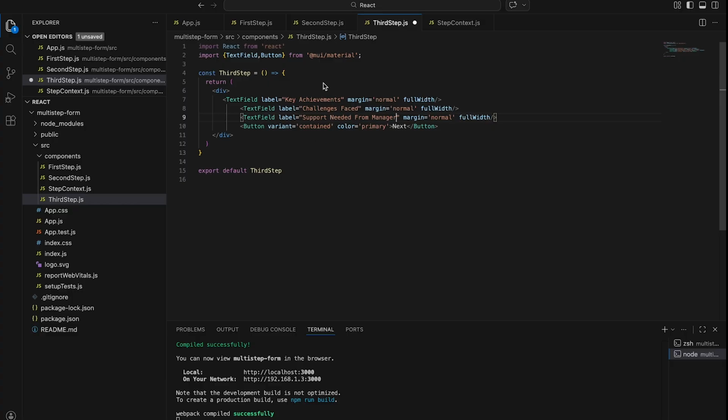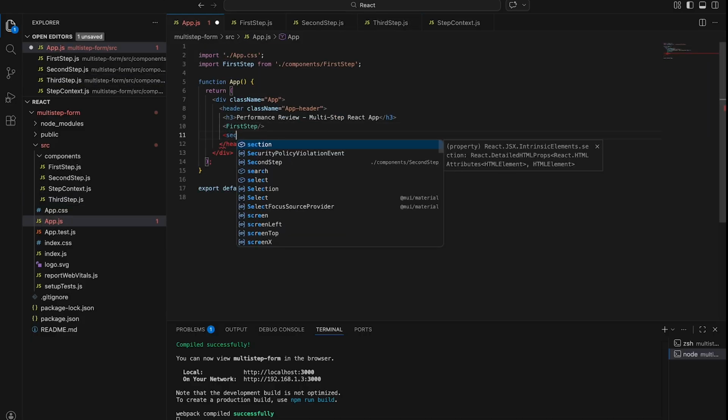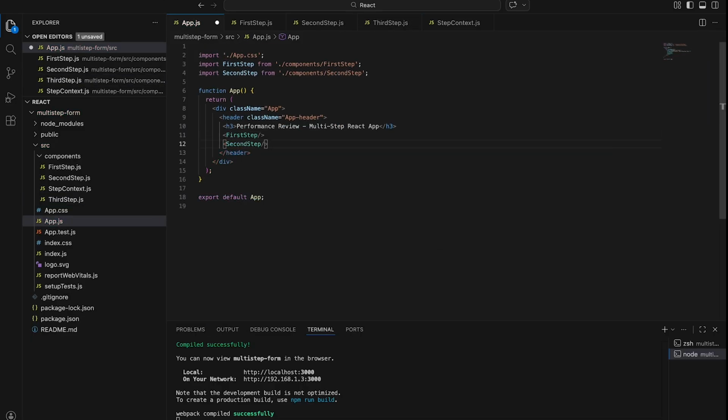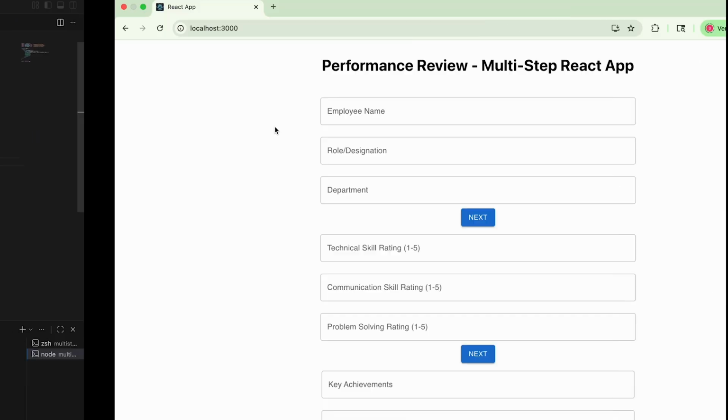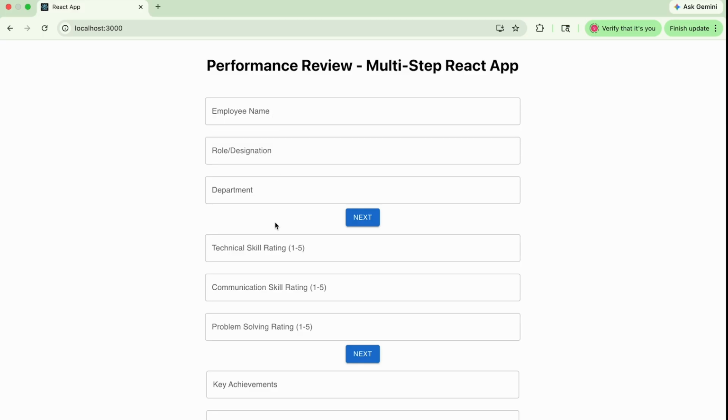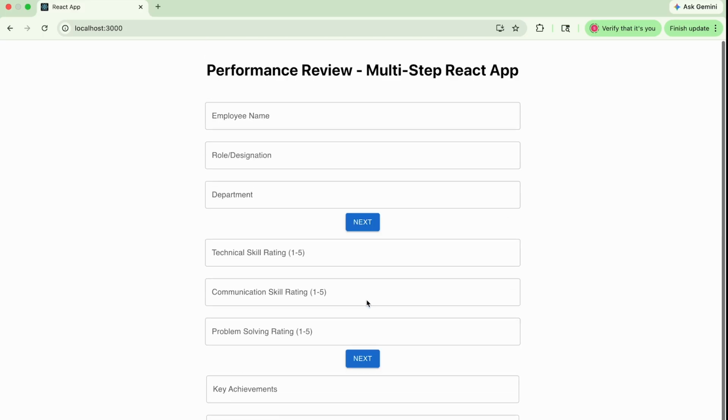Because these inputs require longer answers, we'll make these text fields multi-line. Finally, we'll update the button text from Next to Submit. After that, import both SecondStep and ThirdStep components into the App.js file. Let's switch to the browser and check the output. Now you can see all the steps are rendering on the page.